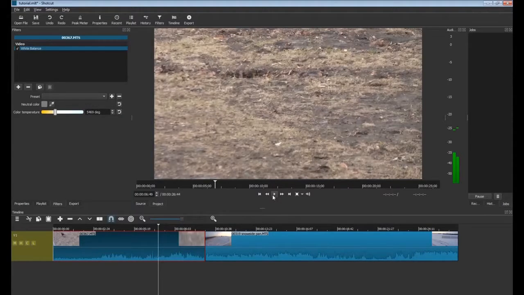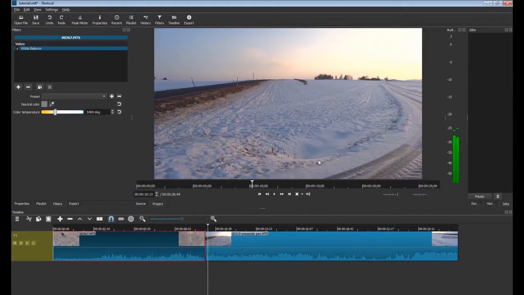With this video editor, with this filter in post-production, what we try to do is make those parts in the video that should be white actually white, so that the color temperature is correct again. It's easier for us to do that if we have a video that actually contains white parts. In this one we have snow, it should be white.